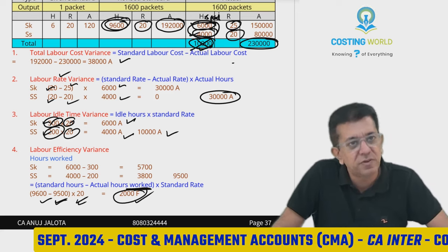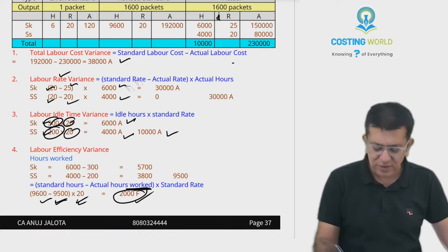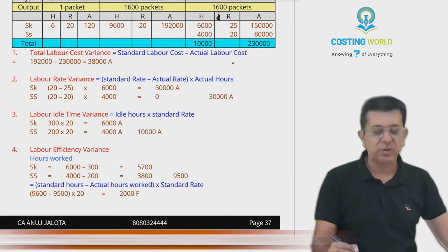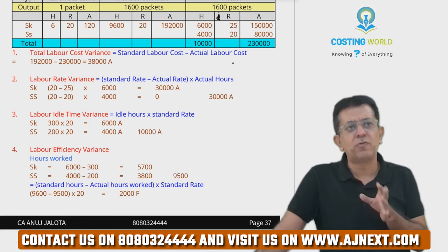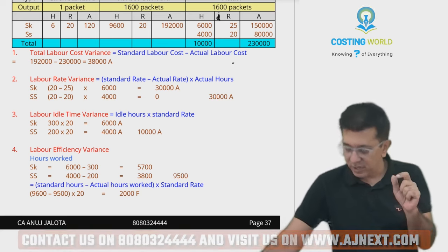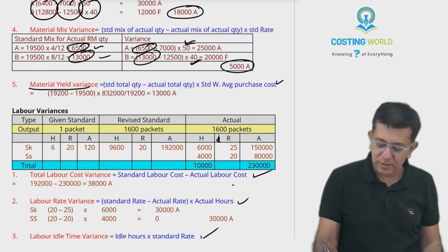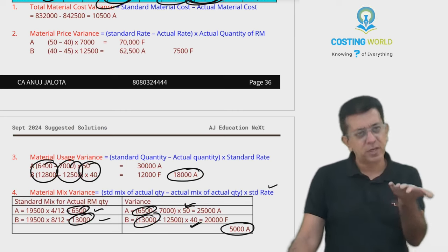So the variance is favorable. One small request, because I wanted to complete these kinds of questions slightly faster: if you have been taught to do it a certain way, kindly do it that way. My students know that there are no formulas that we ever use. We just see the question and apply the logic, what is the logic of every variance. Still, I've written the formulas in blue for all those students who have learned this chapter only by formula. I don't endorse those things, but for the benefit of a bigger community, I've done that.